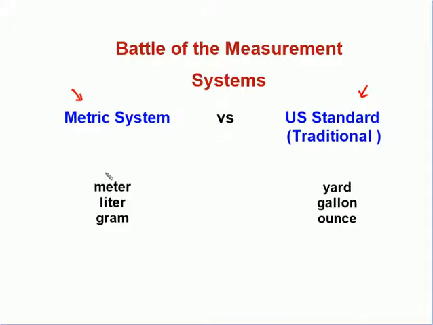Now, when you first start listening to these, they may sound uncomfortable for you. You don't know exactly what a meter is, or a liter, or a gram, because you've always bought things in ounces, or you've bought milk by the gallon, or you've bought fabric by the yard. You don't usually buy it by the meter. But, as I said earlier, scientists and people who deal with measurement a lot will really like the metric system because it's based on tens. And tens are really easy. The U.S. standard is kind of all over the place.